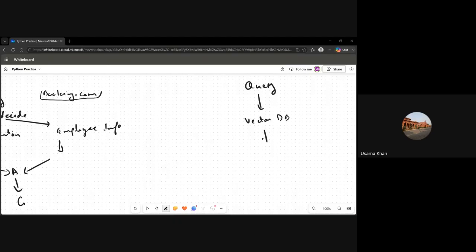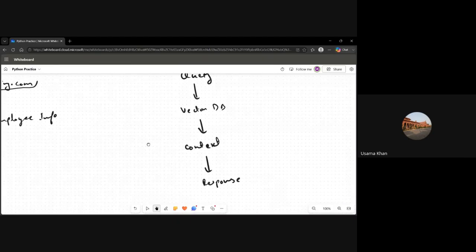And then it generates the context and the response of the LLM. Now the question is, what if the data is not present in the vector DB?